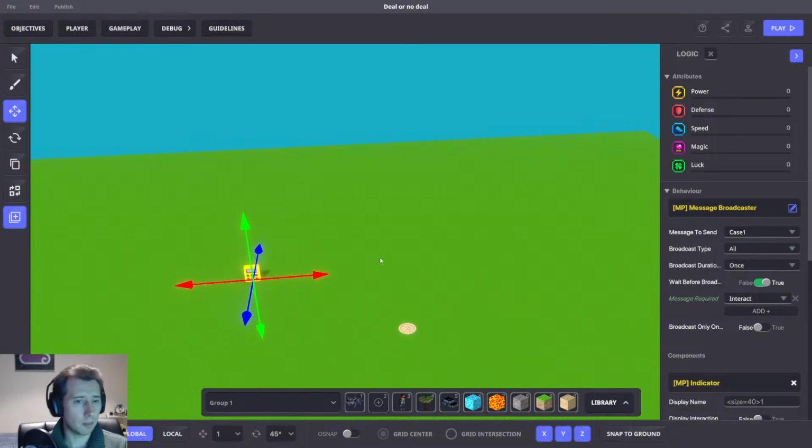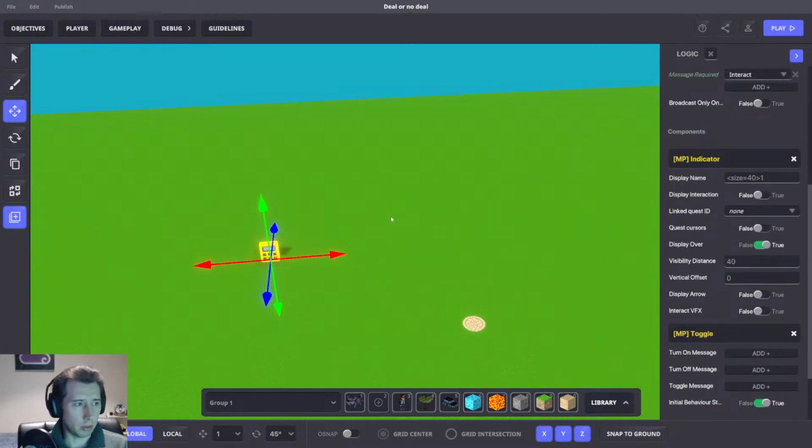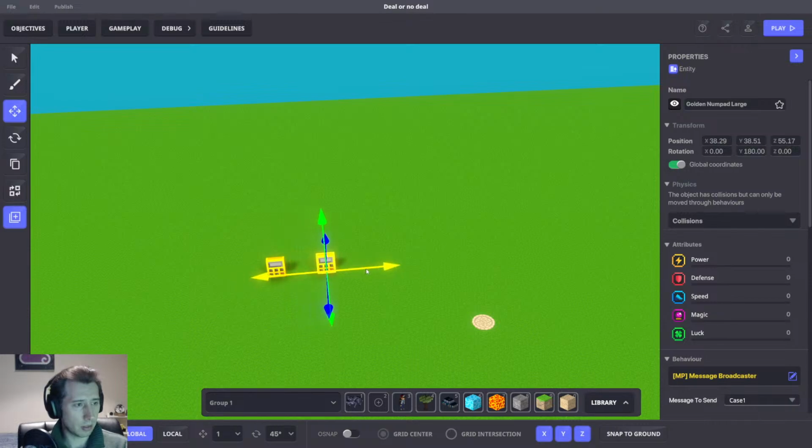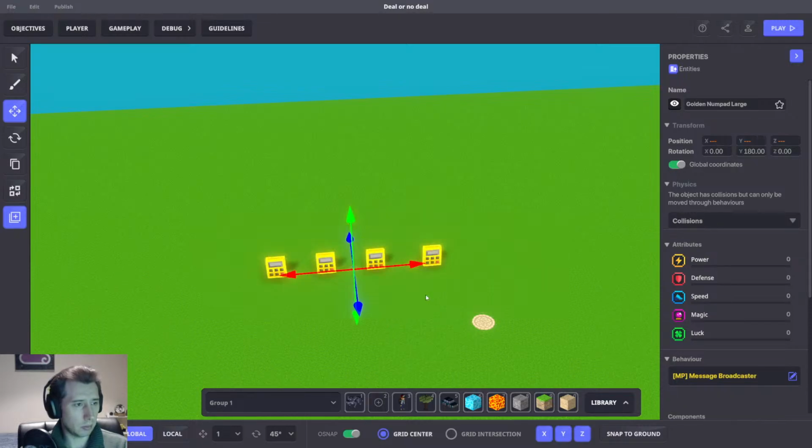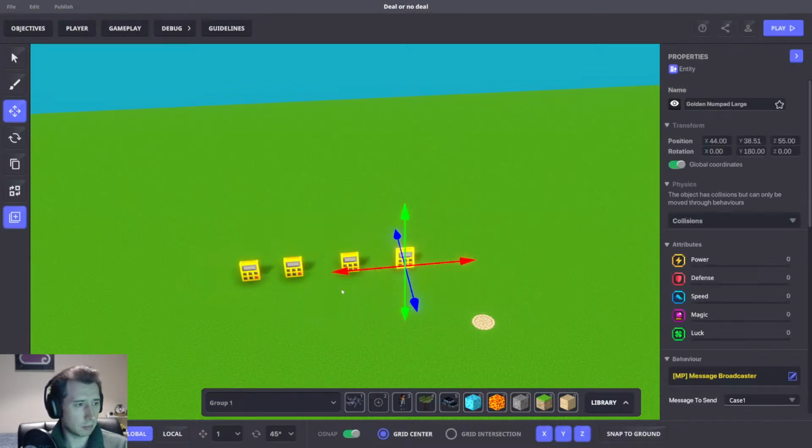Something like that. That saves me from putting it on all the cases after the fact. So 2, 3, 4, maybe we can snap as well. That's probably better. Keep it evenly spaced.